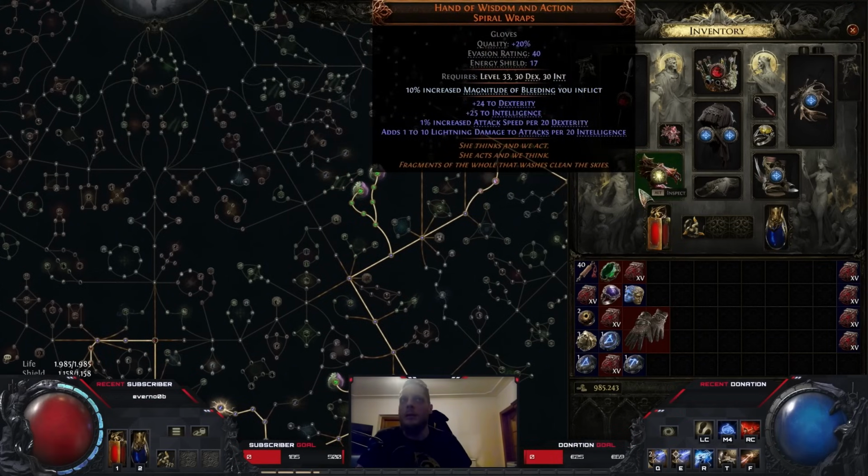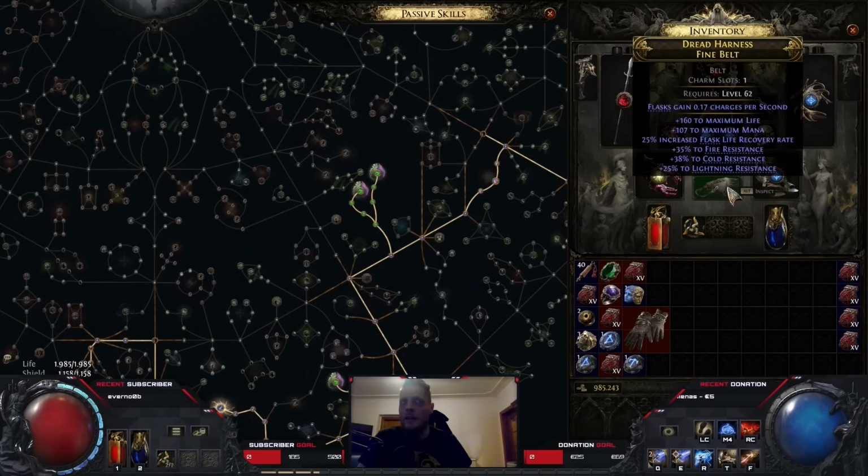So having double, like 20 magnitude of bleeding is actually quite insane. Then you could put in here a Rizlada's Coil for insane amounts of damage increase, but at the end of the day, it's a very, very expensive build, and therefore you also need to get a lot of resistance.